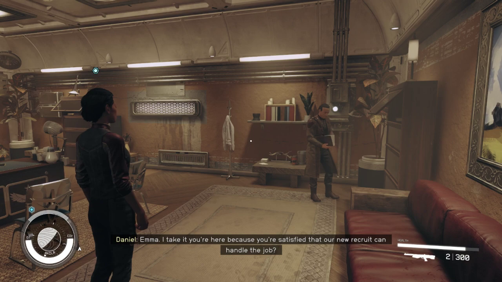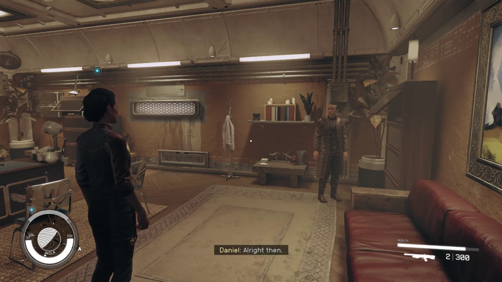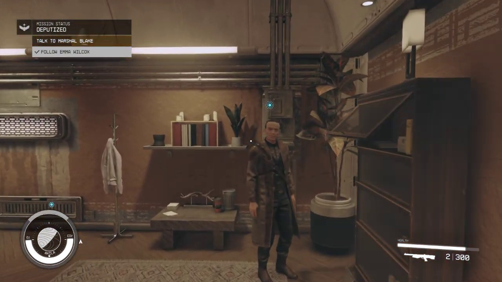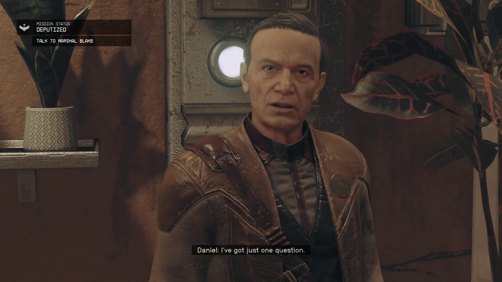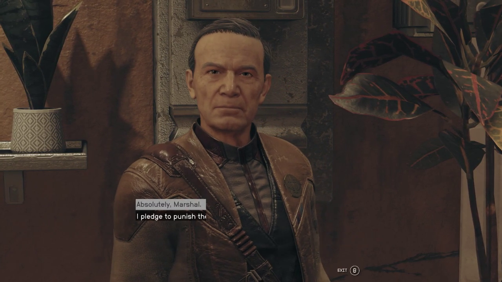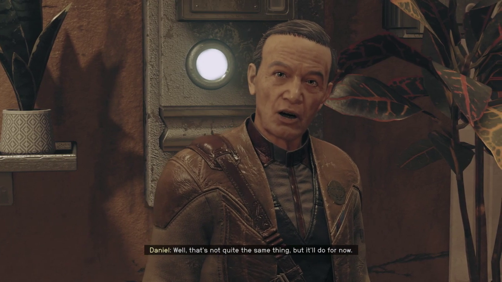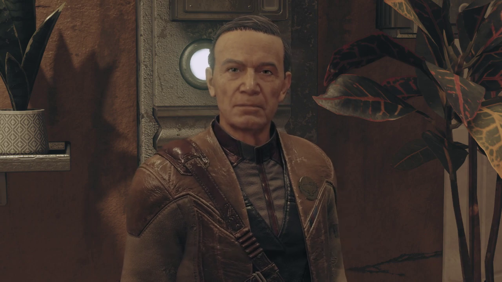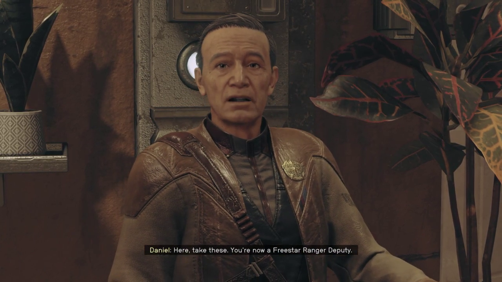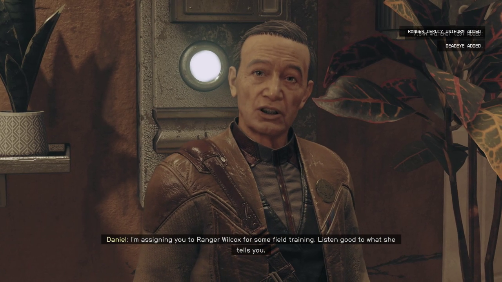Marshal? Emma! I take it you're here because you're satisfied that our new recruit can handle the job. Seems capable enough, and we could use the help. All right, then. Step forward, recruit. Let me have a word with you. Excuse me. I've got just one question. Do you pledge to defend the people of the Free Star Collective, even if it means risking your own life? Well, that's not quite the same thing, but it'll do for now. Here, take these. You're now a Free Star Ranger deputy. I'm assigning you to Ranger Wilcox for some field training. Listen good to what she tells you.